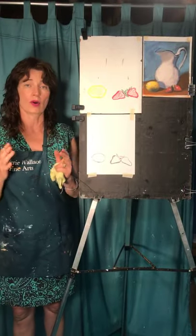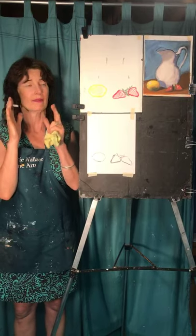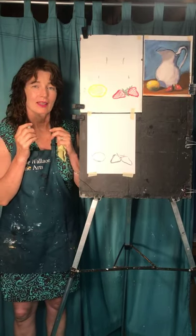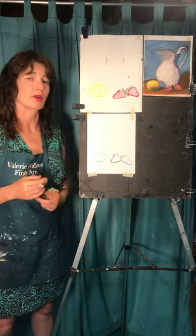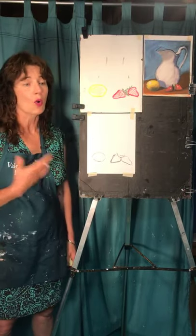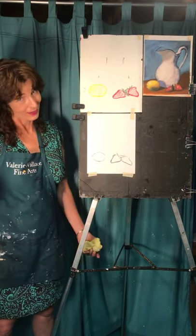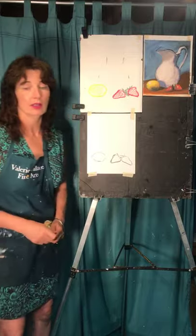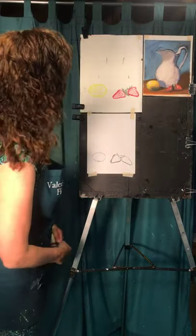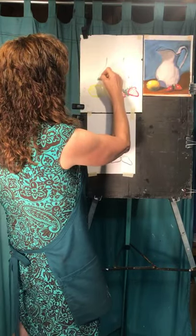Before you draw the whole thing in there, hold it up and take a look at those lines, and you should be able to see if they look symmetrical, okay? It's a little harder if it's white. If you totally flub it up and you have to change the shape, just change the color and make it into a darker color, and then no one will ever know that you had to correct anything. Okay? So I'm going to veer out like this.